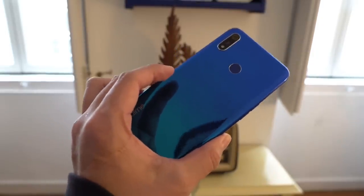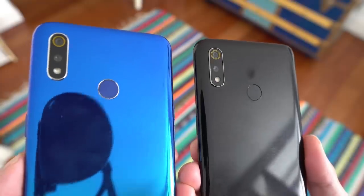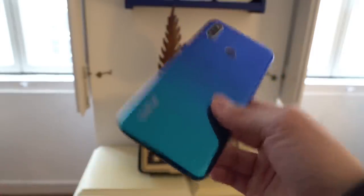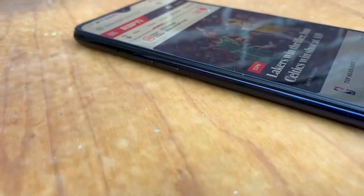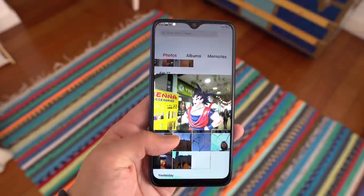My conclusion after eight to nine days of use: this is a winner if you're on the market for a budget phone. It's such damn good value that it's getting harder and harder to recommend $800-$900 phones. Of course, compared to an Oppo Find X or Huawei Mate 20 Pro this phone doesn't win — but those cost $700-$900 at launch. This is $150. The catch is you can only really buy this if you're in India or Southeast Asia — it won't go on sale in China, Hong Kong, the US, or Europe. But the Realme 3 is a great phone for that market, and I'm liking it a lot.